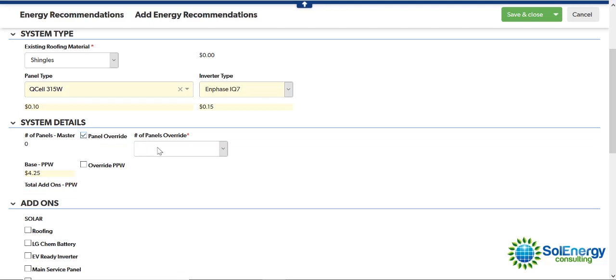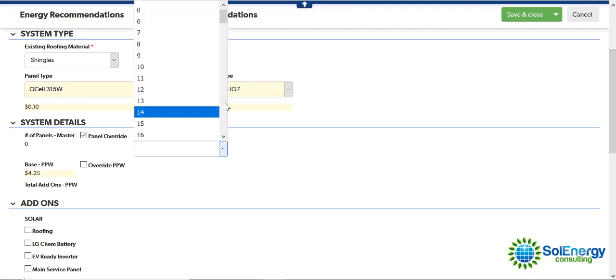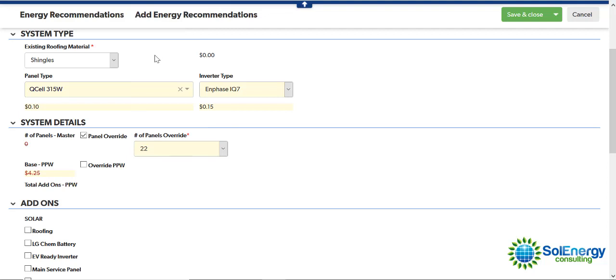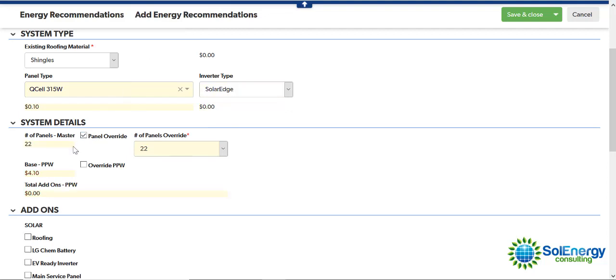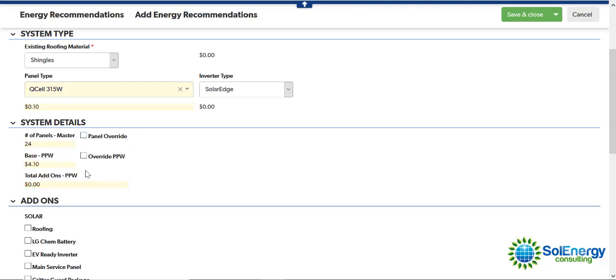You could override it if you want by clicking this override checkbox. That means that when the customer, for instance, says, I'm planning to get a new HVAC system, saves me probably 15-20% on my AC, then you can lower the amount of panels. Instead of 24, let's say just 22, and you're overriding that calculation. Now, for the sake of this explanation, we skip this for right now.